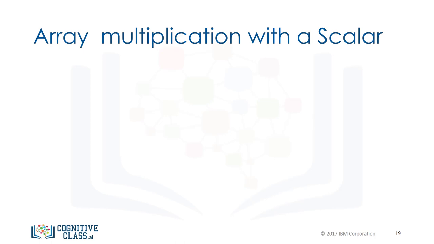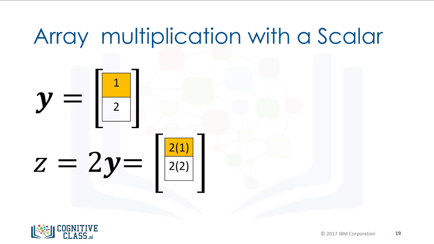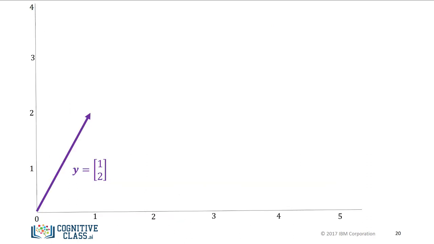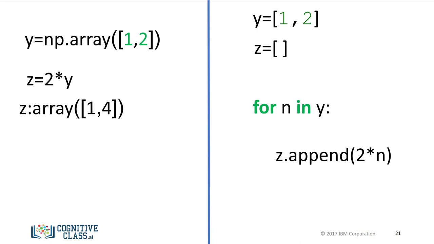Vector multiplication with a scalar is another commonly performed operation. Consider the vector y. We simply multiply the vector by a scalar value, in this case 2. Each component of the vector is multiplied by 2, so each component is doubled. We can use line segments or arrows to visualize this: the original vector y is in purple, and after multiplying by a scalar value of 2, the vector is stretched out by 2 units, as shown in red. Vector multiplication with a scalar only requires one line of code using NumPy, compared to multiple lines with Python lists, and the operation is also much faster.